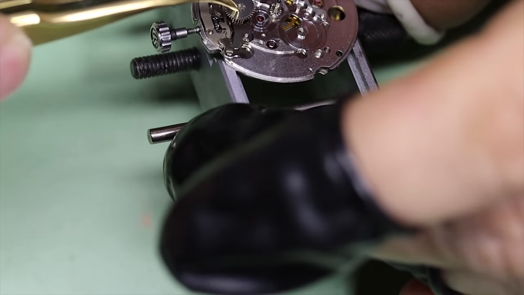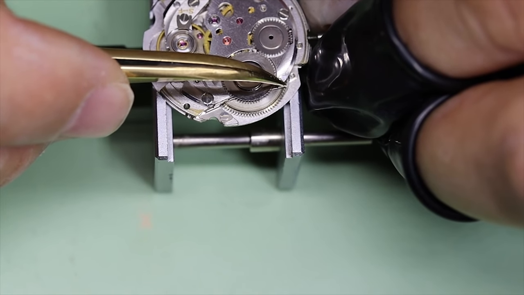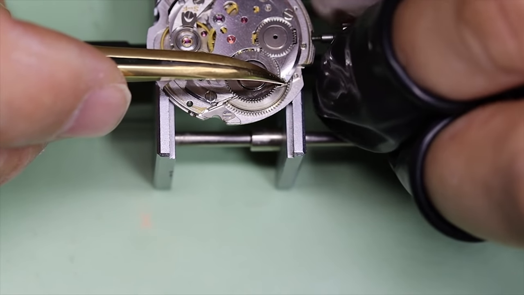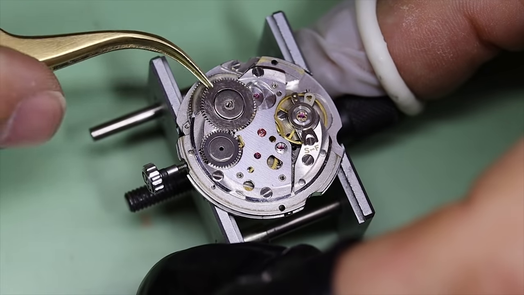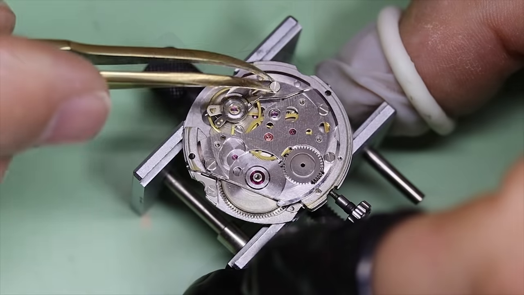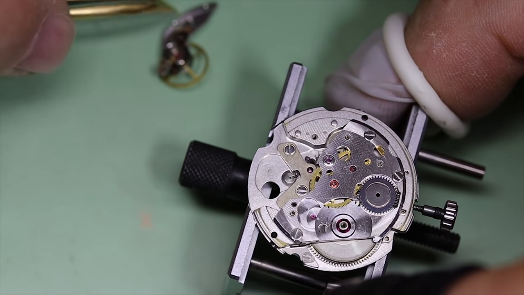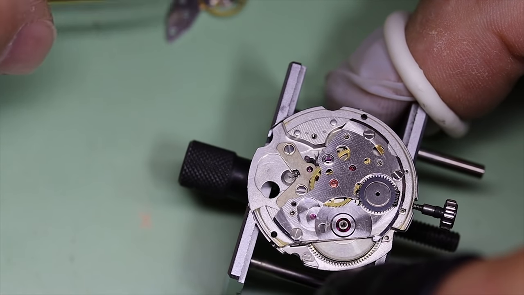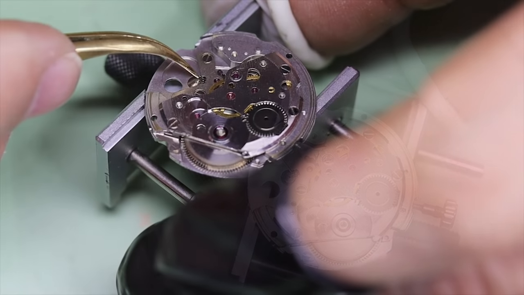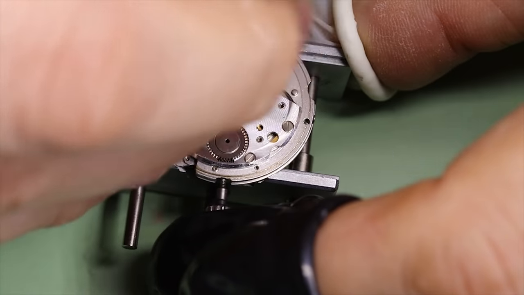So let's talk a little bit about what 36,000 beats per hour actually means and what kind of consequences it has. In the lever escapement, which was actually invented in England by a watchmaker called Thomas Mudge, but in its current form is something we call the Swiss lever escapement, the most common beat rate back in the day was 18,000 beats per hour. That would then translate into five beats per second if you divide by 3,600 seconds per hour. Those five beats is every time the pallet fork goes either to the left or the right.